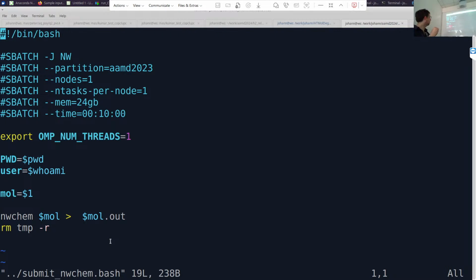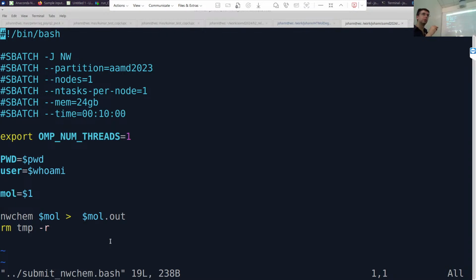We pass the input file and we write the output file. And at the end, we are removing any temporary folder. Okay? You must be careful. NWChem writes a lot of big files, so you will run out of your quota of 10 gigabytes pretty soon.